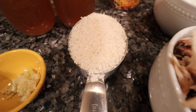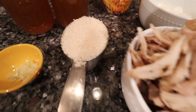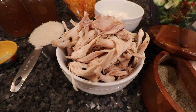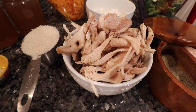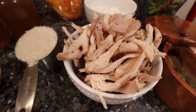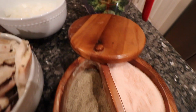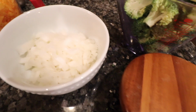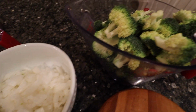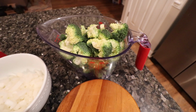And then you're gonna want at least 1 to 2 cloves of garlic, 1 cup of uncooked long grain rice, and then you're gonna need about 1 pound of chicken. Like I said, this is leftover chicken from last night, but you can use boneless, skinless chicken breasts. Whatever you have on hand will work just fine. You're also gonna need salt and pepper, of course, and a little bit of olive oil for this recipe, about 1/2 of a large onion diced up, and then about 2 cups or so of fresh broccoli florets. And that's all there is to it.